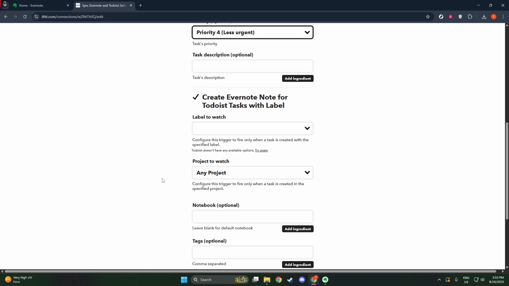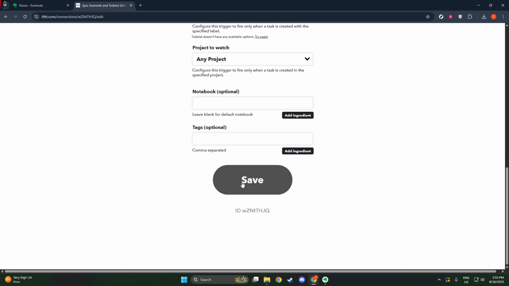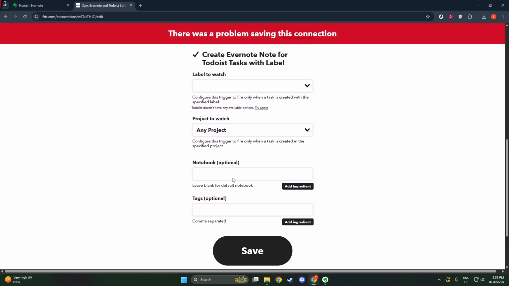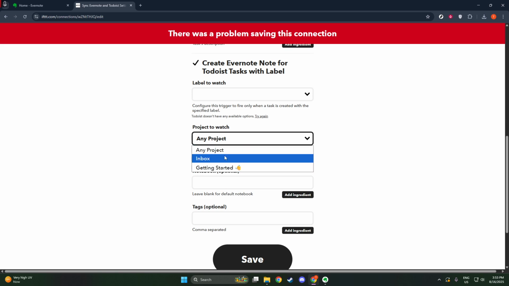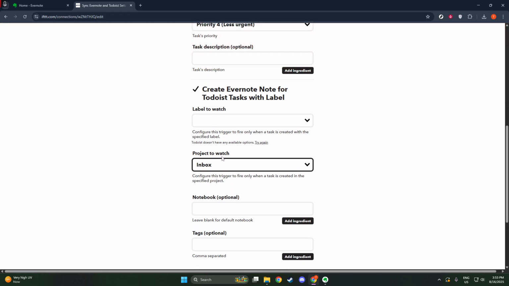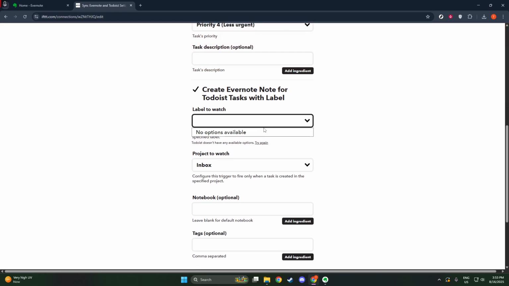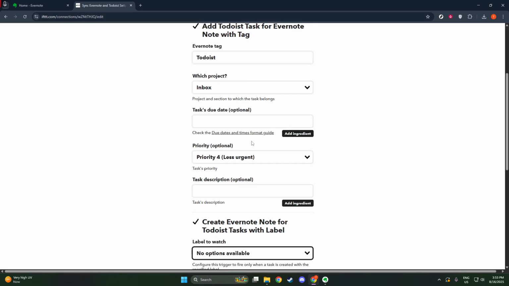Upon clicking Connect Evernote, you may be prompted to grant IFTTT permission to access your Evernote account. This is necessary for the synchronization to work effectively, so go ahead and follow the instructions on the screen to add the connection. Follow each prompt carefully and provide any necessary permissions for IFTTT to access your Evernote data.